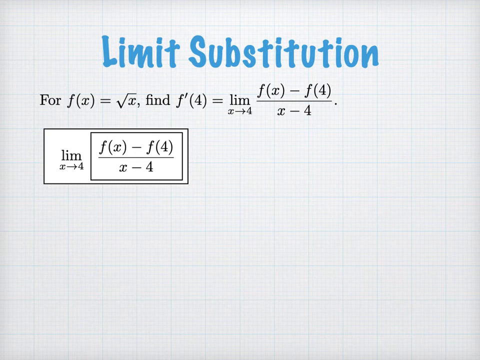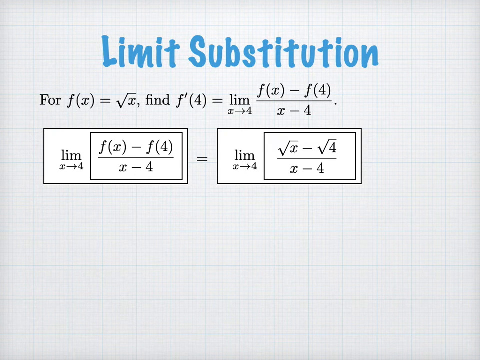Well, whenever I'm working with a formula, I'm changing the card inside. I've replaced f of x minus f of 4 over x minus 4 with its value. I've turned the f of x card over, right? That's the square root of x. And I've turned the f of 4 card over, and that's the square root of 4. So now, if I want to find the value of this limit, I need to rewrite that formula that's inside the limit.